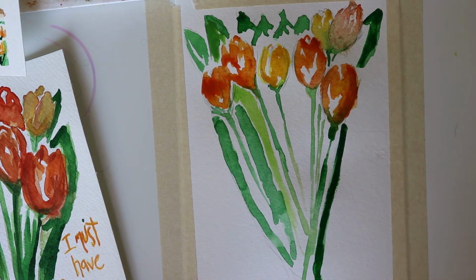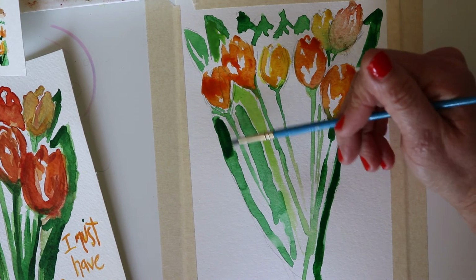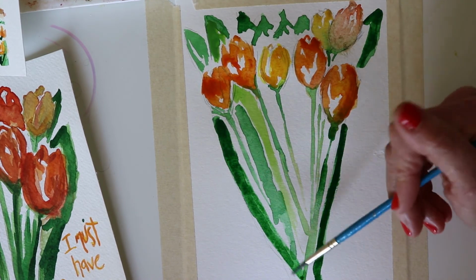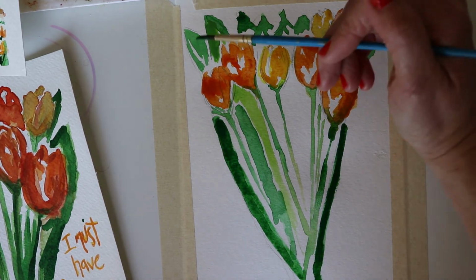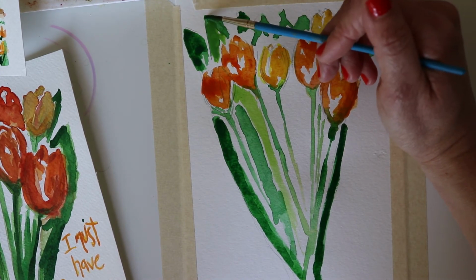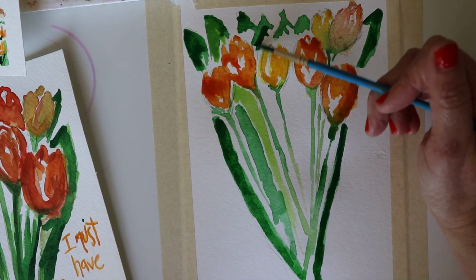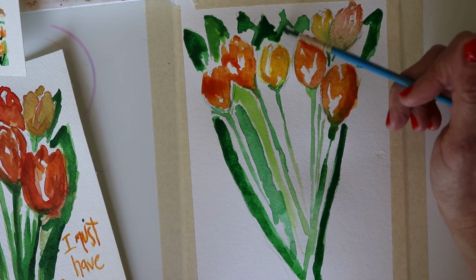What I like to do with these bouquets is, almost like bookends, have some of the darker ones on the outside as if it's kind of holding them all in. And once again, I'm going to put darker down here. We let the watercolor blend a little bit as it does.